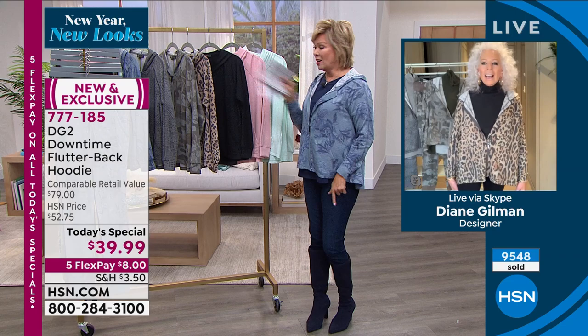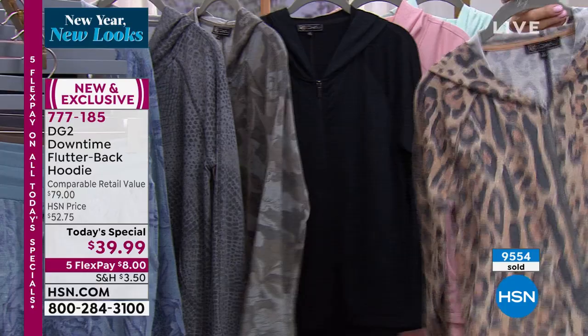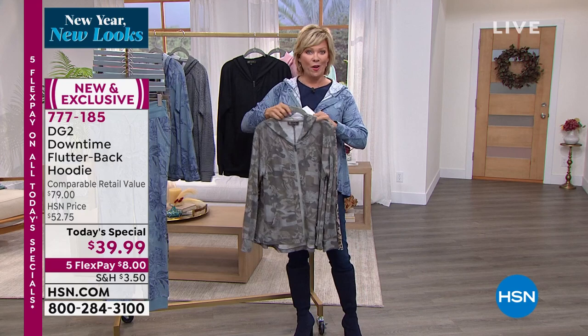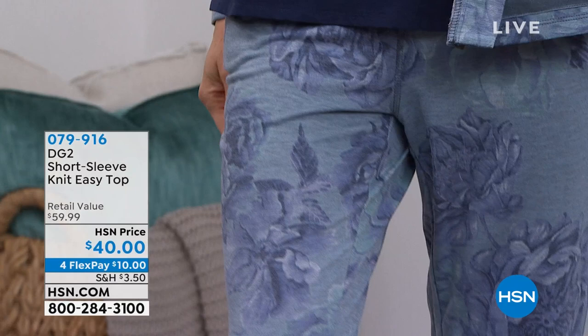A couple of things on today's special — we're closing in on 10,000, and lots of people on the phones ordering. Blue floral is number one most popular, followed closely by the cheetah. We also have floral camo and gray croco as the four prints, plus solid black, solid blush, and solid mint in all sizes, extra small through 5X. But the larger sizes are super limited.